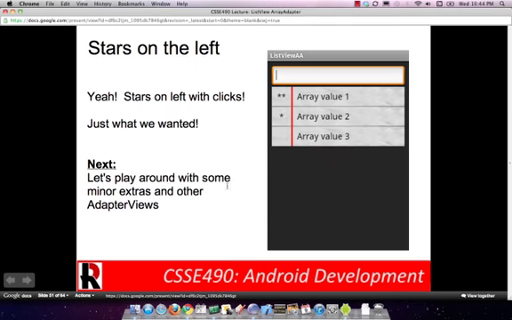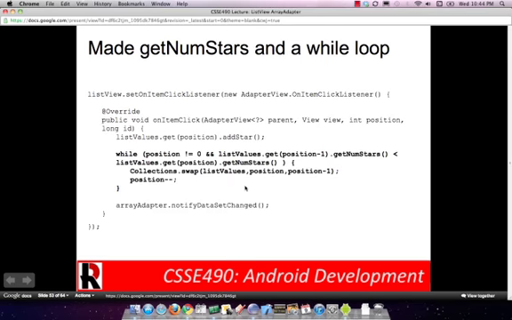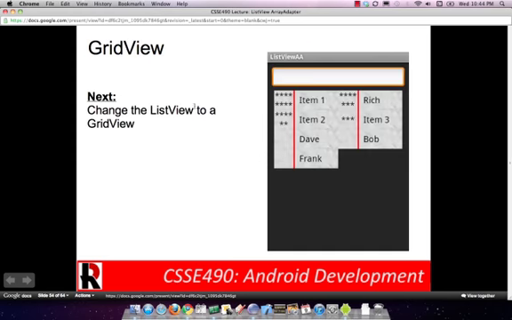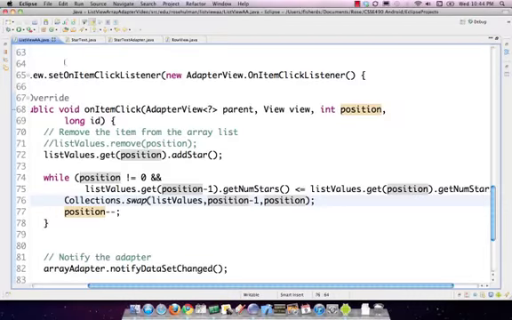I'll catch the slides up a little here. The next thing that we'd like to play with is different adapter views. And the main reason we're doing this is just to show you how similar they are. First off, the back ends are very similar. So let's say we wanted to make a grid view instead. A grid view is very similar to a list view, except you can have multiple views on each row. And that's really the big thing that's different. So it's just multiple views on the same row. But other than that, they work quite a bit the same.